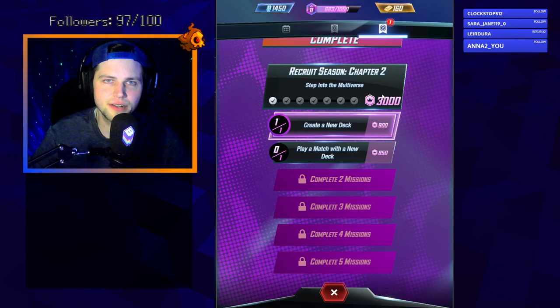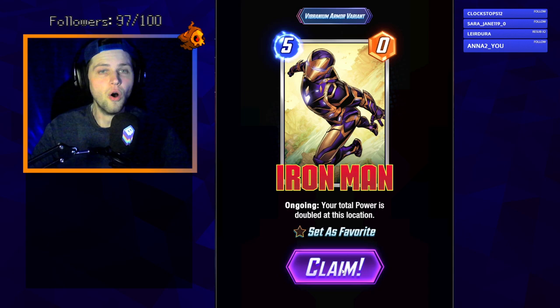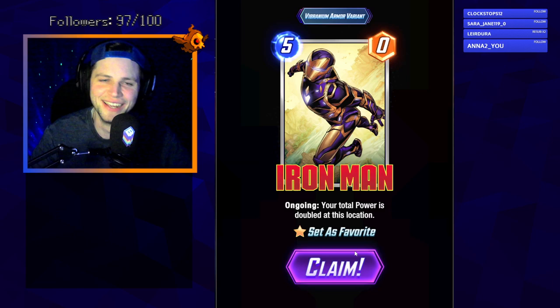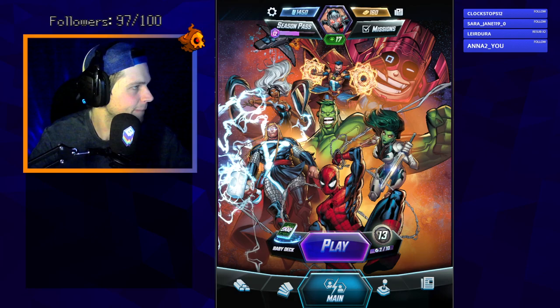So we got some points. And now we have a free mystery variant. Oh, that one is dope. So you have variants, which basically make your card look cooler. So this is a cool skin for your card. Swap this variant into all decks? Yeah, that looks cool. Okay, nice. That's so sick.